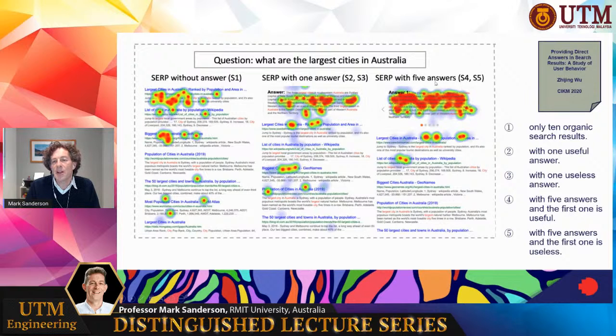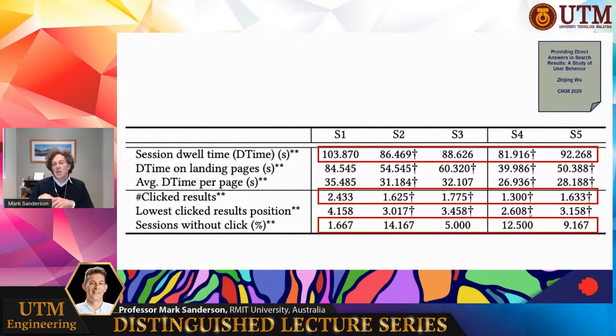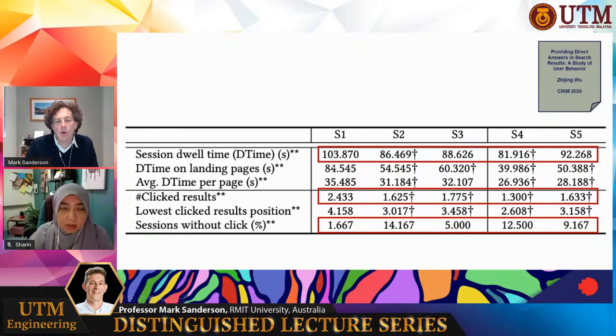The difference between the even and the odd numbers here is the odd numbers have answers that are bad, answers that don't really answer the question, and the even ones, S2 and S4, have answers that are actually useful to answer the user's question. So let me throw up some tables of numbers that this student generated. Some of these numbers might seem a bit obvious, but it was really quite amazing to us, as we were researching the literature reviews in this area, to discover that no one's actually done this, at least not in the academic field.